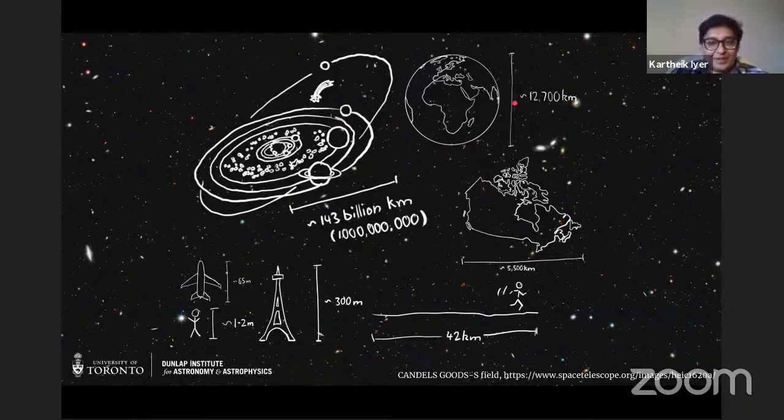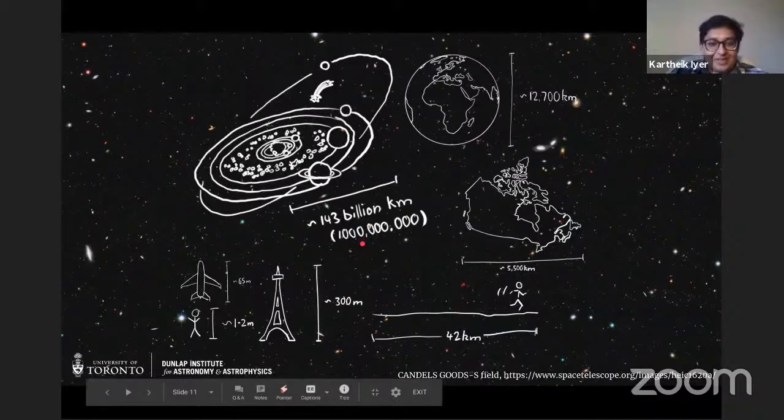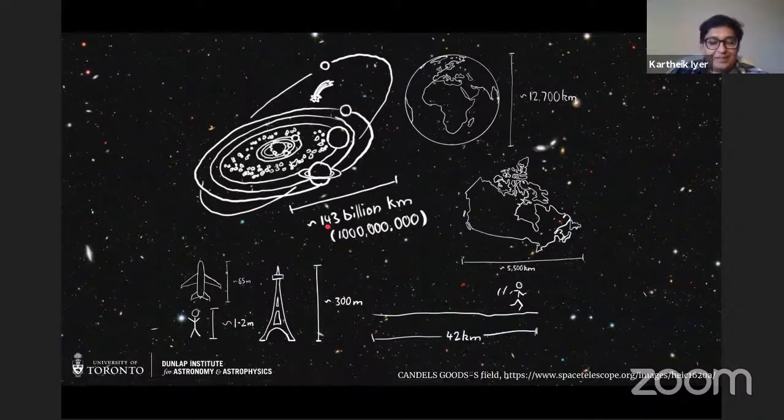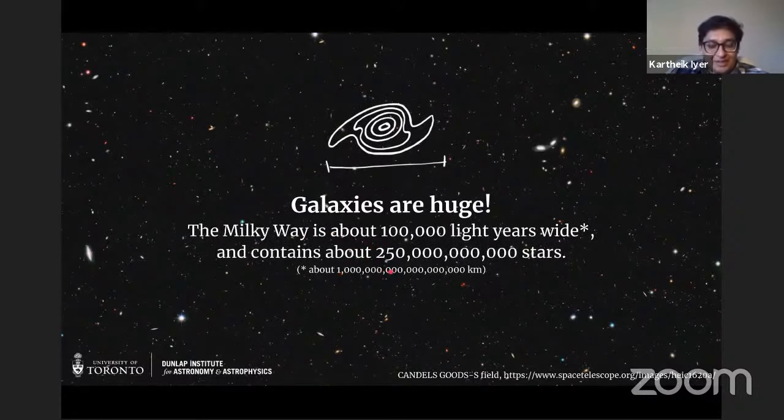If you jump up from there and you look at the size of the Earth, it's about 2 times this breadth. This is just the diameter, by the way, not the circumference. And now we have been slowly building up in size, but let's take a giant jump up to the size of our solar system. So in comparison to all of these units, this is just inconceivably large, right? It's 143 billion kilometers wide. And now, if we compare this to the size of our galaxy, which is about a billion billion kilometers wide, then you see that the scale is simply something that we don't think about on a day-to-day basis.